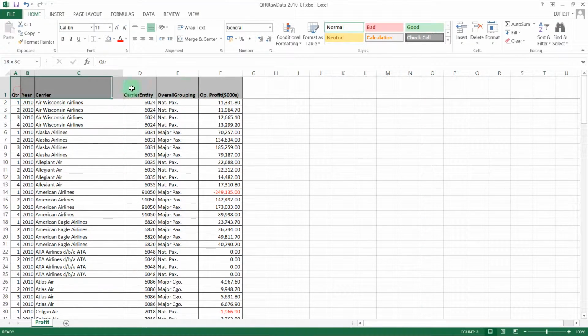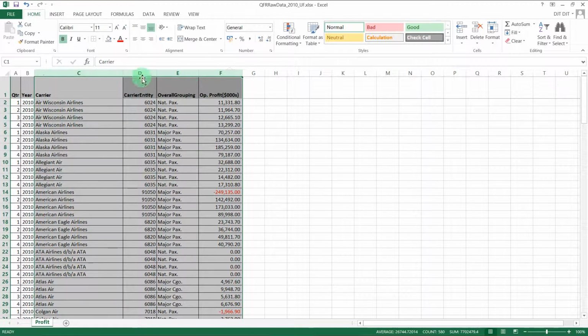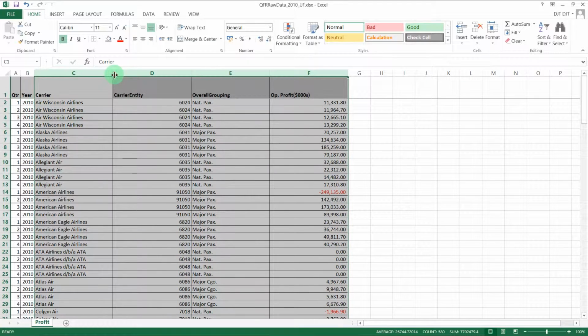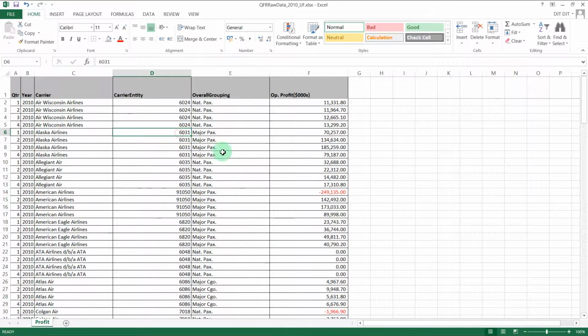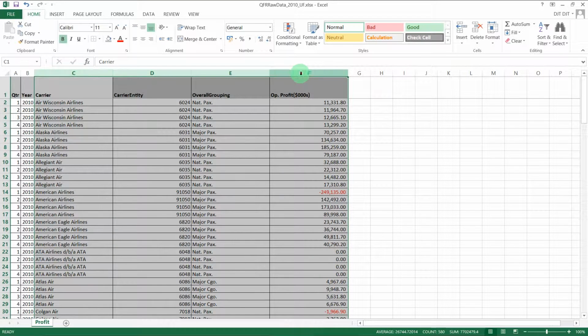But we can also change the alignment, because obviously you can see here that text aligns to the left but numbers align to the right. So if we were to, for example, equalize the size of these columns to make it a bit tidier, a bit neater, we just do that by highlighting a range of columns and changing the width of one, and it will change the width of all of those that are highlighted.